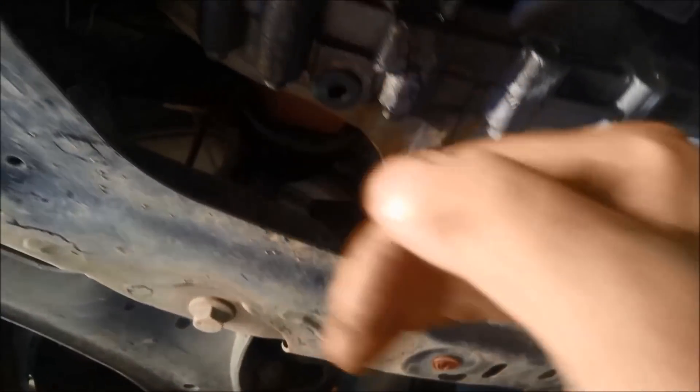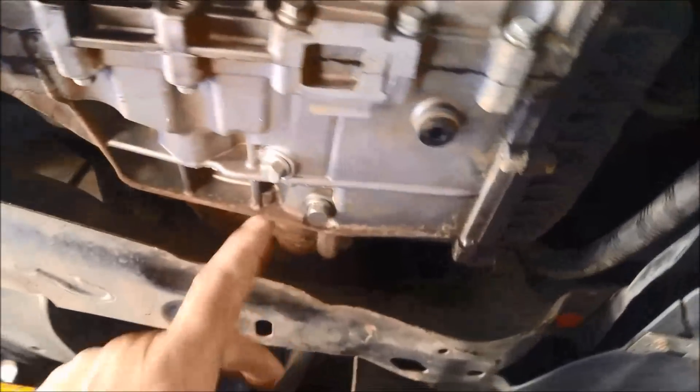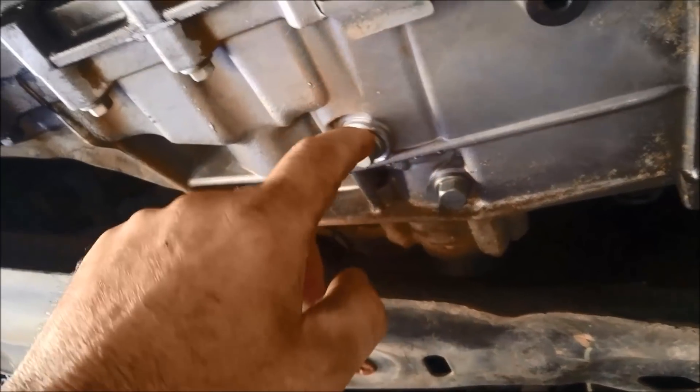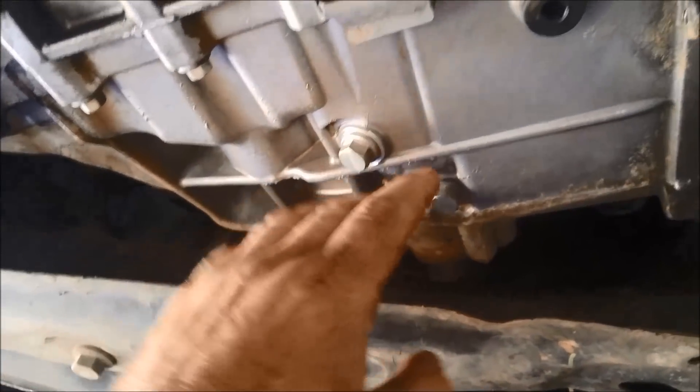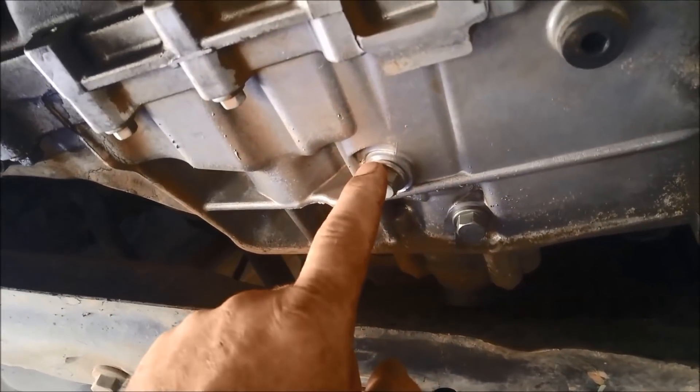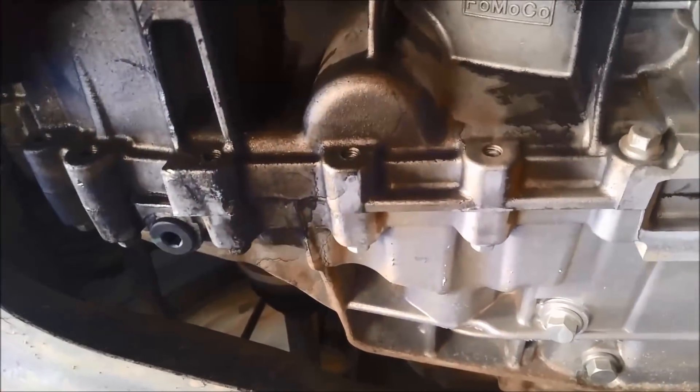Just give it a bit of a wire brush and a blowout before you pull it out. Before you take these plugs out, an important warning: do not take off these detent bolts — they're holding something inside the transmission. If you take the wrong ones off you can get into strife and might have to pull the transmission out and apart to get it back together. So make sure you just take these two out here to drain the fluid.